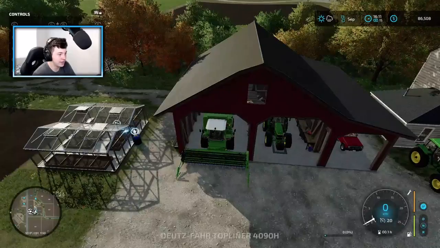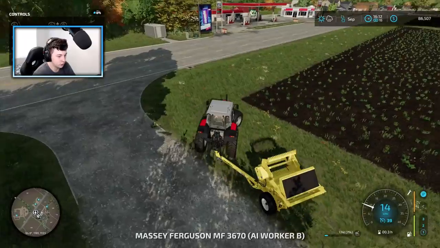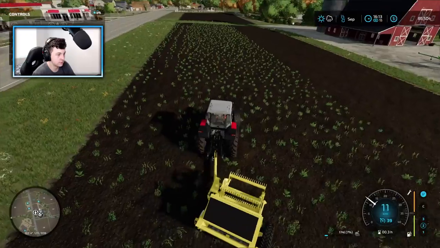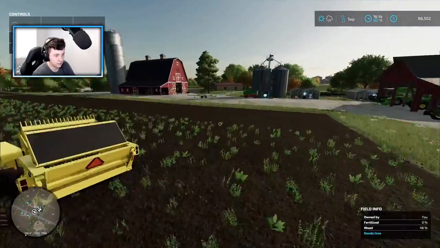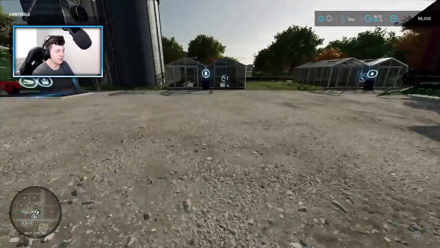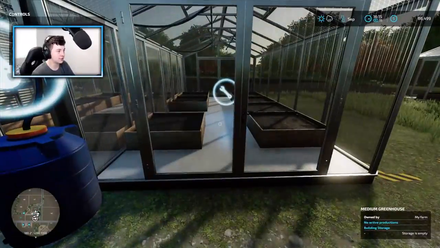The stone picking is working. How much have we got already? 174 liters. Wow. This is crazy. Must be taking a while to get that done. All right, we'll let that carry on, but let's come back over to the greenhouses now, and we're going to select what we would like to plant.